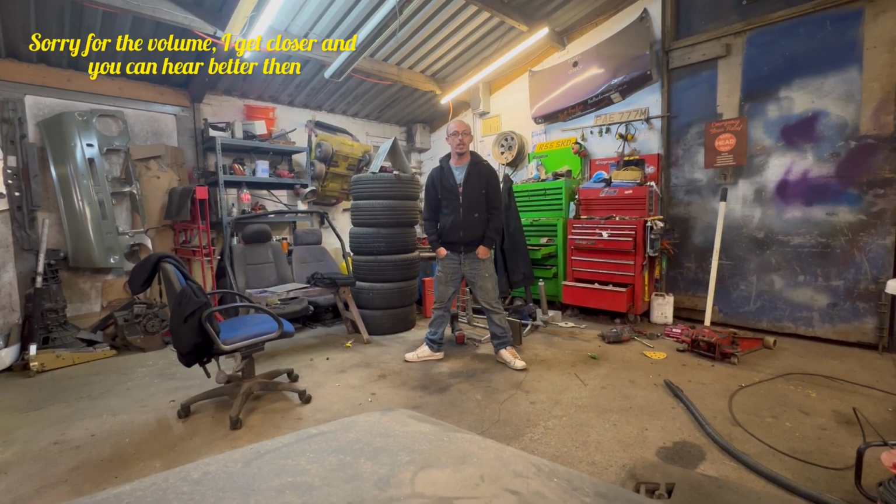TC's Model Works, Tony, me, back at the workshop again, and today we're going to be back on the Mark II Escort. We've got a few extras to show off, not extras I suppose, but something slightly different to the usual. Yeah, as you can see, you can't see the car at the moment, and that is because something's slightly changed with the car. It's still a Mark II Escort, nothing that drastic happened. It's only been just over a week. Plans don't change that quickly, but things have happened in the workshop in general.